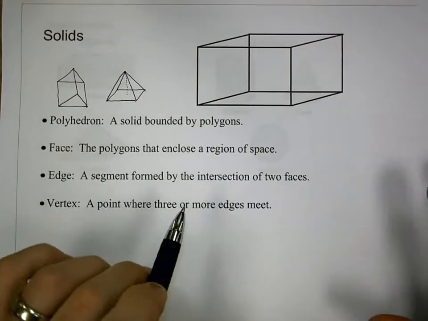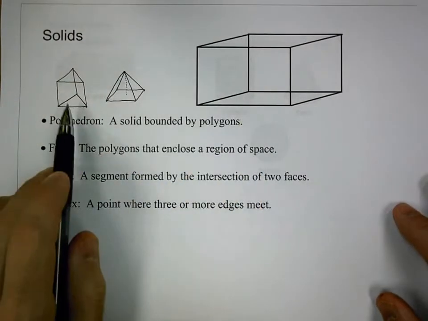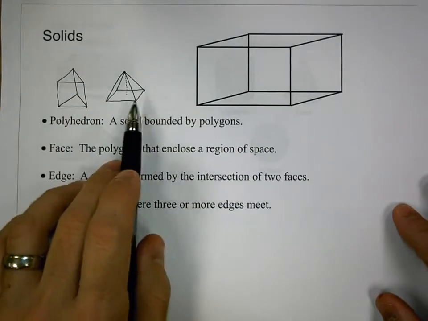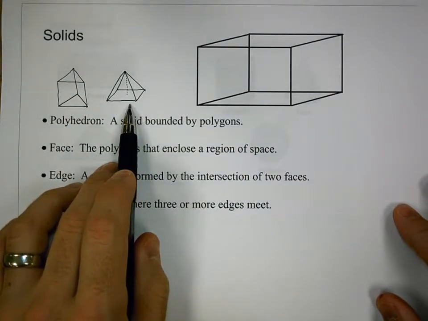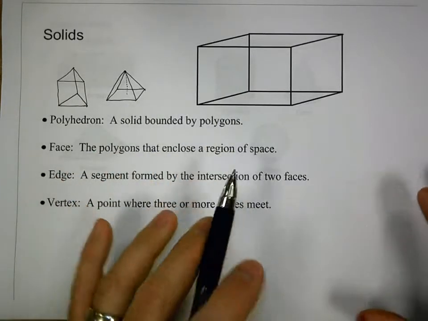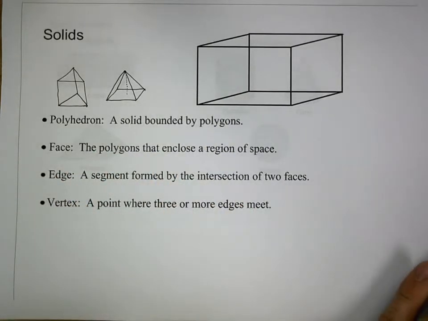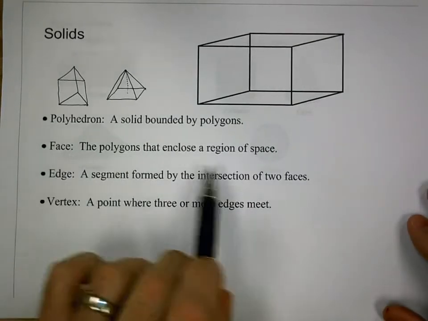Now, all of these are made of polygons. Rectangles, rectangles and triangles, rectangles and triangles. What's not going to be a polygon is a circle. So as long as there's no circles here, we're going to have their own set of solids like that. We're going to be looking at polyhedrons.